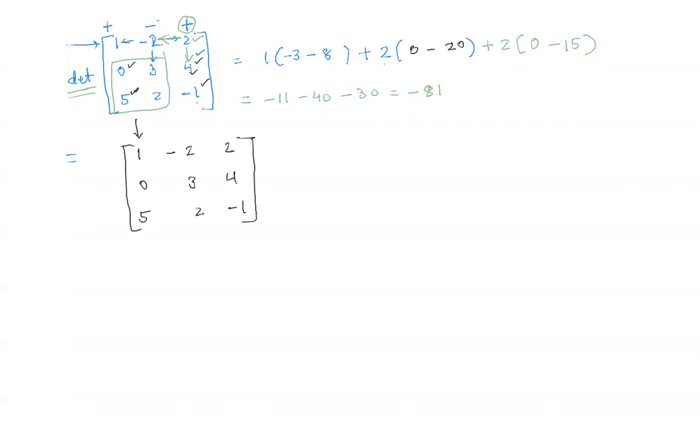I made it even easier. The second term, there is a 0 here, right? That's going to kill one of the terms, the middle term. If this number were 0, it didn't matter what were there, it'll be 0. So expand it along the first column. You could expand it along the second column, third column, or second row, third row, it doesn't matter. You should always get -81, given that I haven't made a mistake in this calculation. So go ahead and do it, everybody. Expand this along the first column.